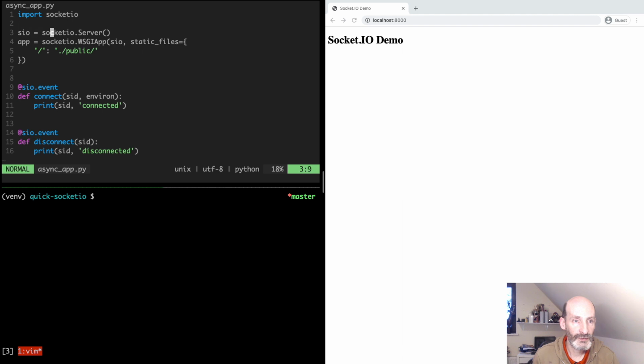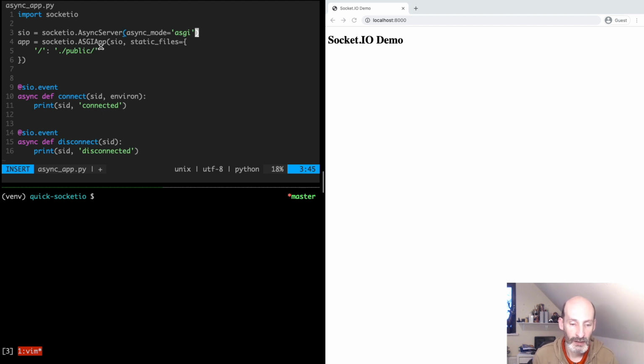The first thing to do is to switch to the async server class. The second thing is to change the WSGI app to an ASGI app. ASGI is the standard way for web applications and web servers to communicate when using Async.io. And then our handlers are now going to be async functions. One more thing that is a good idea to add: in the server we are going to set the async mode to asgi, and this is what's going to configure the server to work in this ASGI mode inside the ASGI app wrapper.